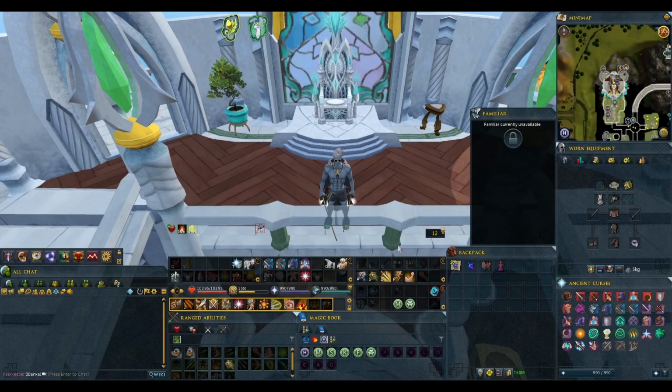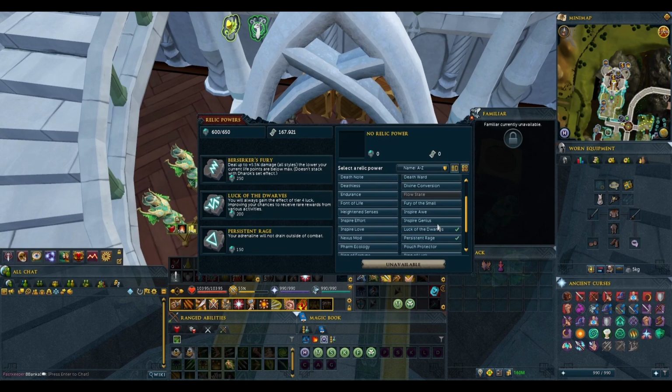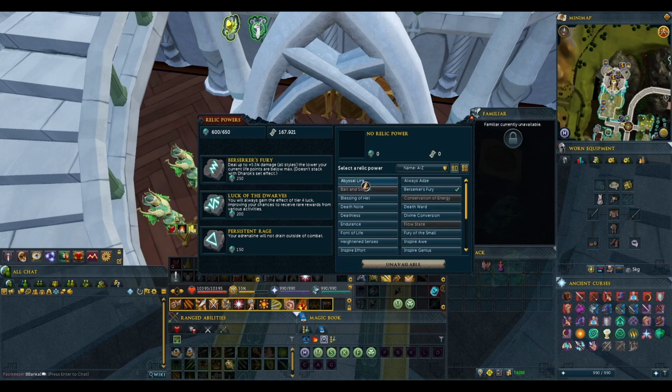Gamers and gamer adjacents, welcome to the next episode of Finding Completion, and we're going to get right into things by doing something that was kind of an oversight on my part. So I've been recently looking at relic powers for archaeology, and I realized I'm missing 3 of them.